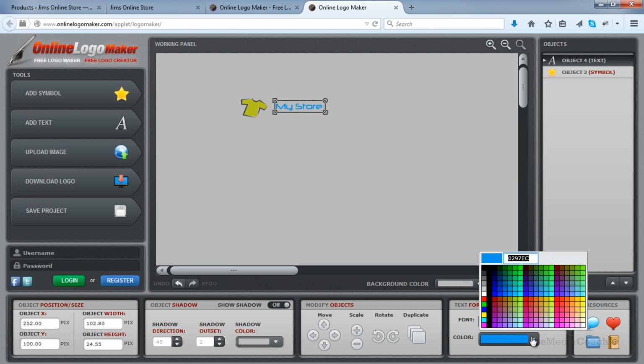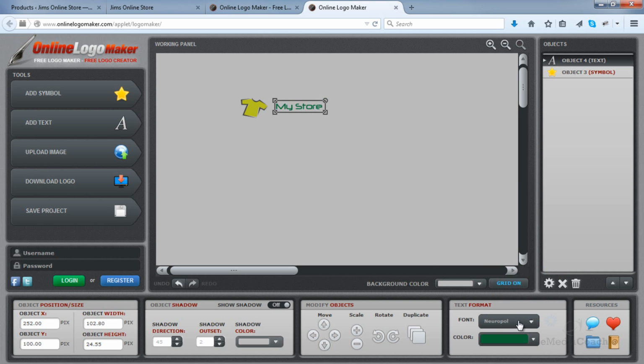And you can also change the color of the text and font.